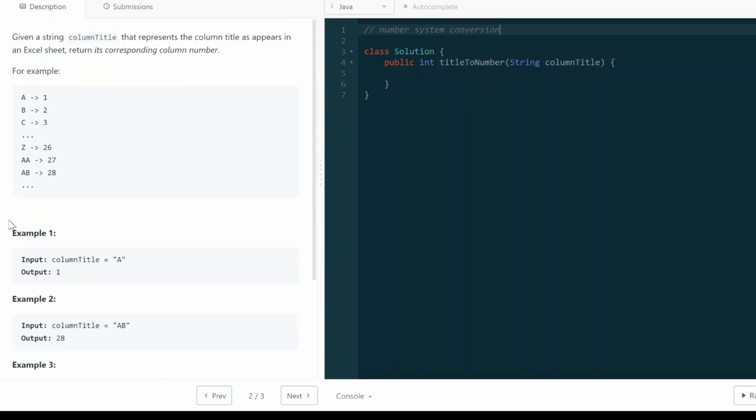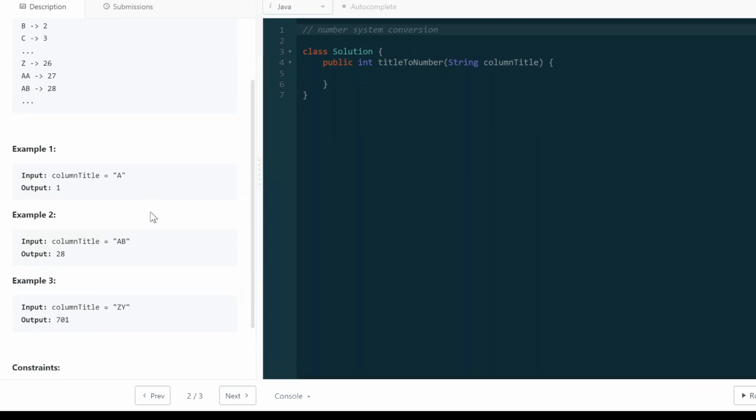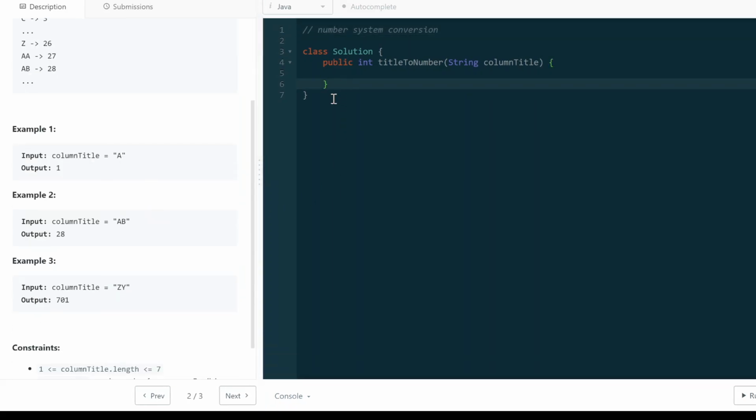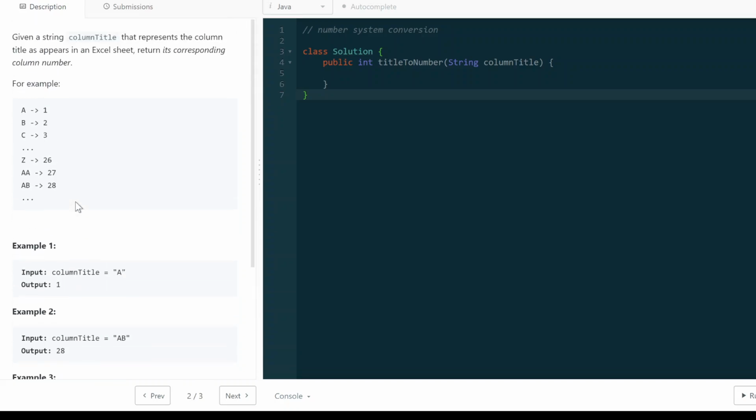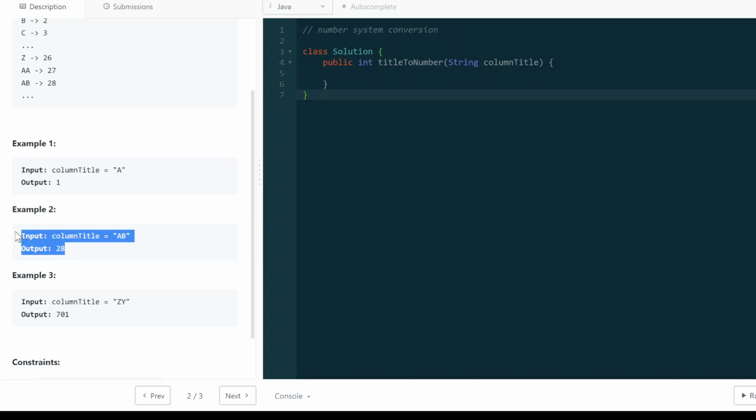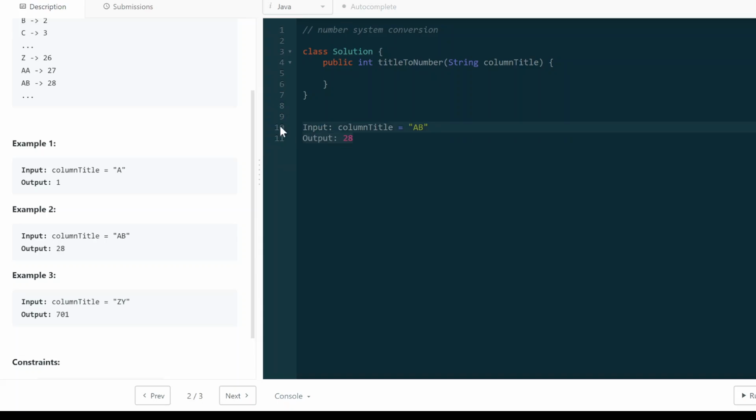I think I solved this problem in my very early days, and even I was not able to solve it the first time, and that's totally fine. So let me explain how we solve this kind of problem. Maybe I can just pick up some examples from this one. I hope you know how Excel sets the columns and the rows.